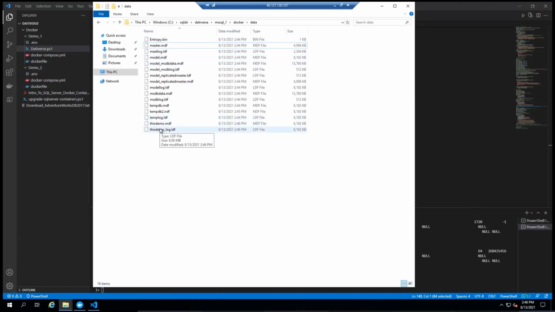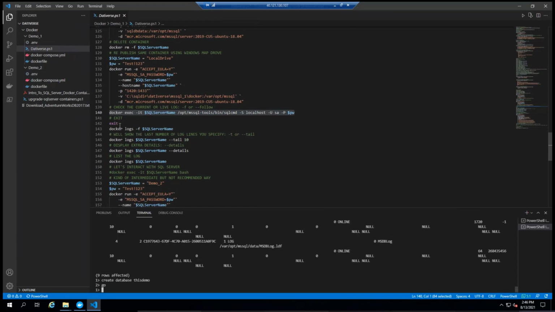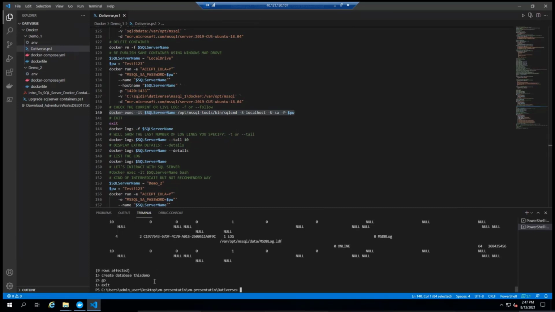So that means even if the container crashes and you're not able to recover it, guess what happened? You still have your data. Let me exit. Okay.